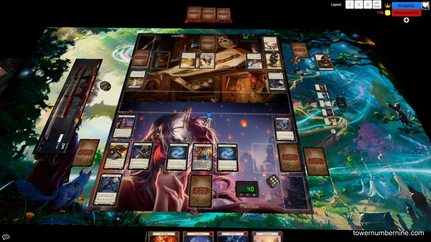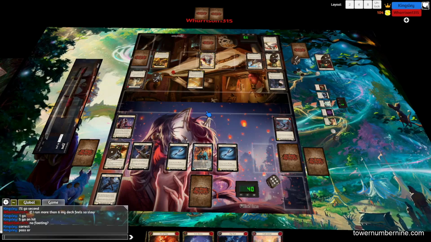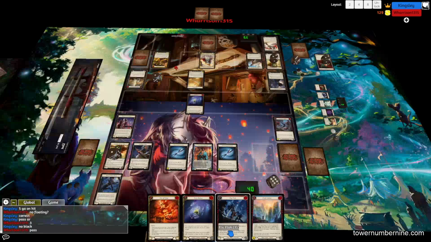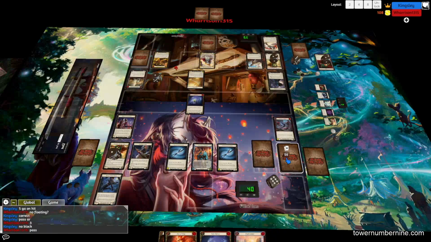So now he's going to pitch up a Singing Steel Blade here, giving him 2 energy or 2 resources or whatever it's called, and then he's going to swing in a Dawnblade attack for 3. I say no block. He's going to pass. And then I have 3 defense reactions, which is kind of crazy.